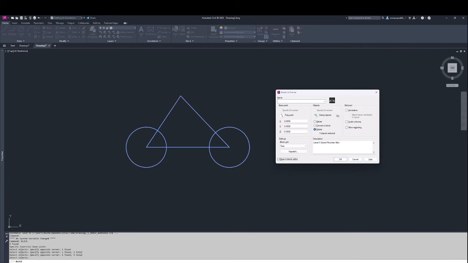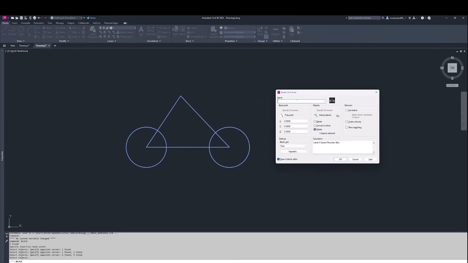Of course, this here is open in block editor. This just tells you, once you click OK, if this is unselected, we will remain here in model space. The block will be created, but we would stay in model space. If we hit this check mark right here, then it will take us into the block editor space, which is a separate space from model and paper. It is a whole different design area. And for now, that's where we want to go. We want to go to our block editor.